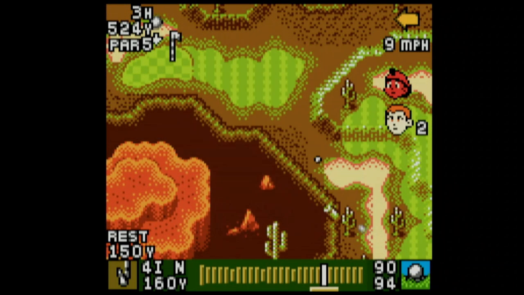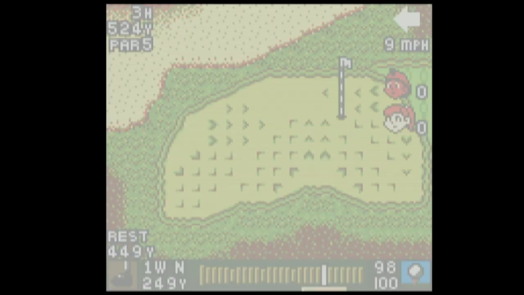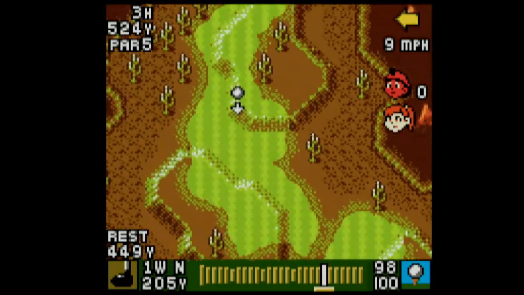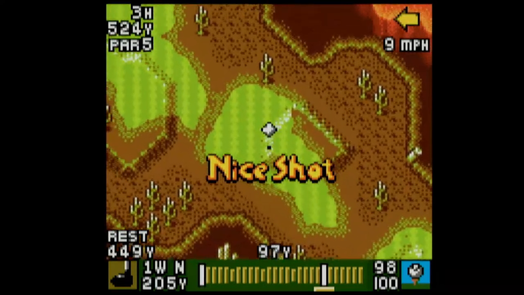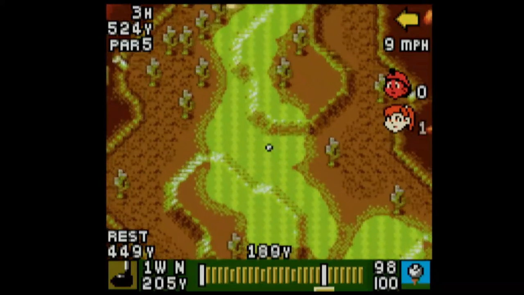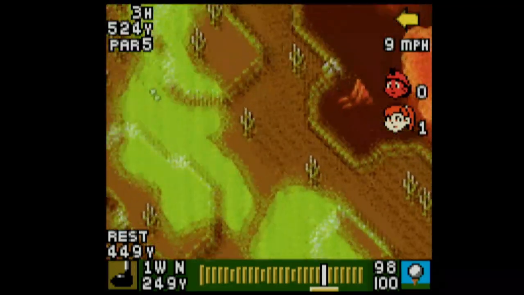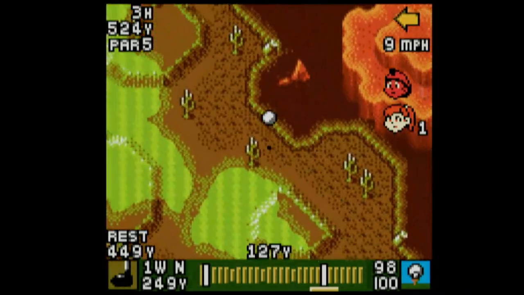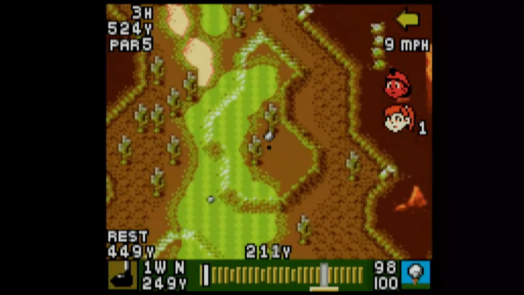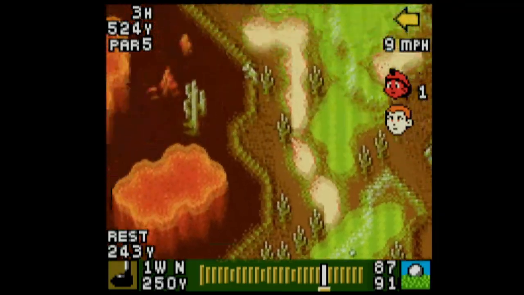All right, this will be the last of the mulligans. I swear this will be the last of the mulligans, but yeah, it's just my partner is like maybe learn how to hit a golf ball. I don't know. I'm gonna hit it more like this. All right, this should not be choked.